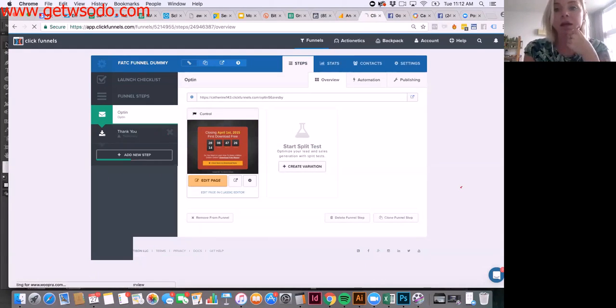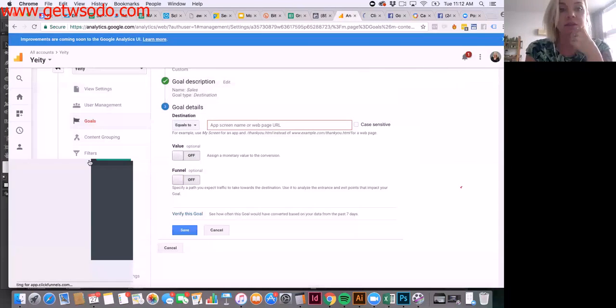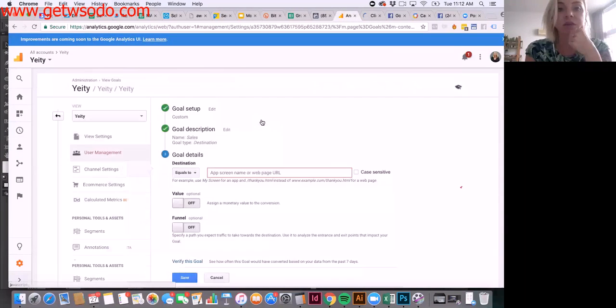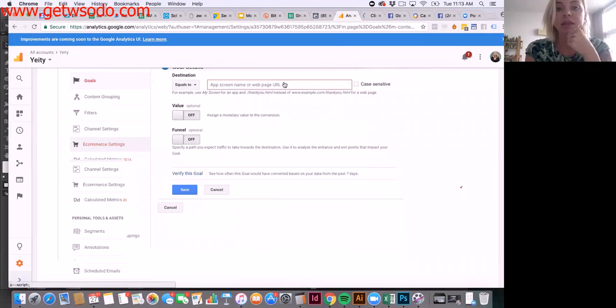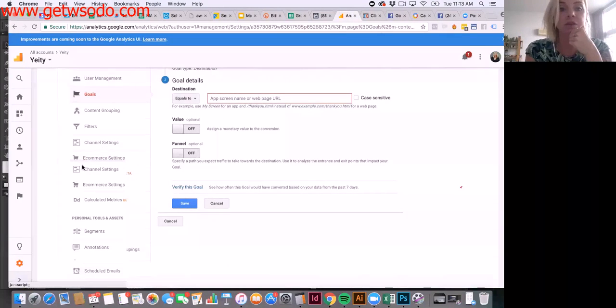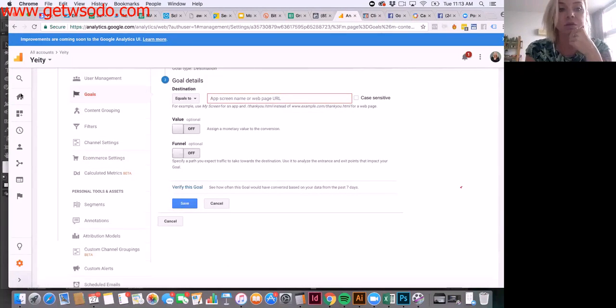And so I'm inside of Analytics here. This is one of our dummy accounts, and we're setting up the goals. This is under your admin console. So when you're in the home of your Analytics, you just click on admin and then you click on goals. I'm not gonna go too much into the interface of Google because it's a whole different beast, guys.